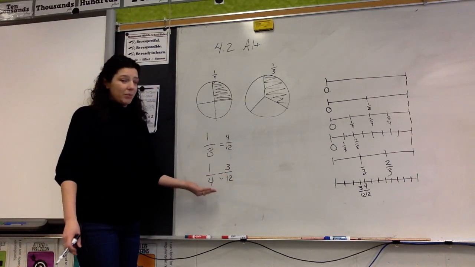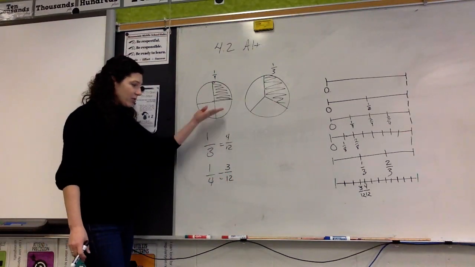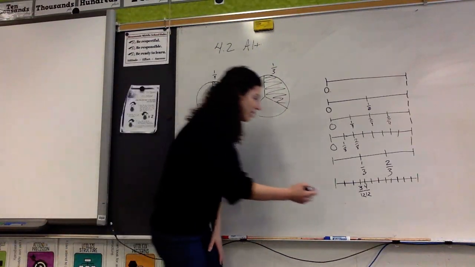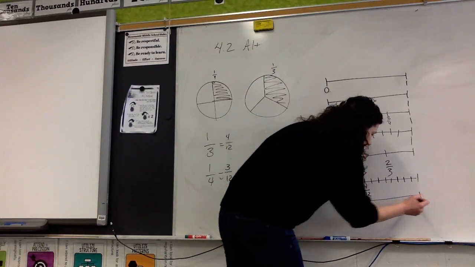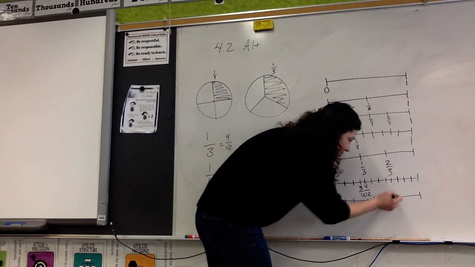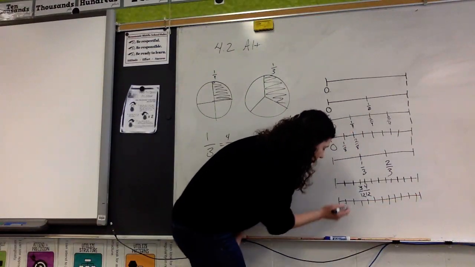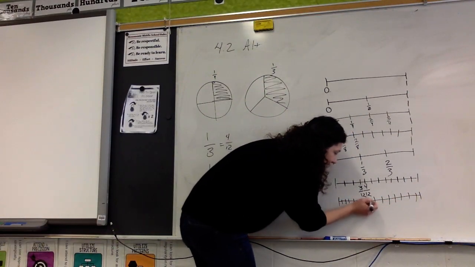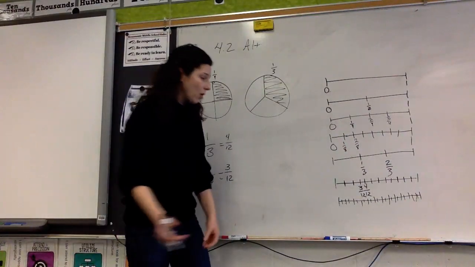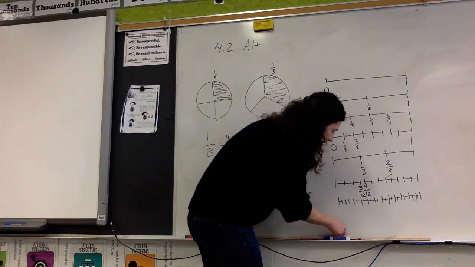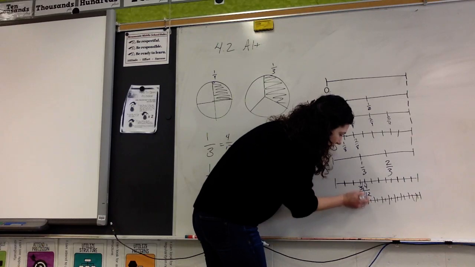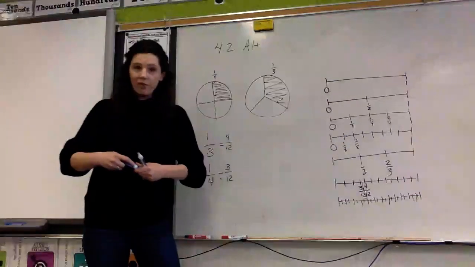You might say, Ms. Zuber, again, I've got 3 12ths, I've got 4 12ths, there's nothing in between. That's true, but I can always make my fractions smaller, right? If I take this line and I'm cutting this into smaller pieces, right? So right now I'm just duplicating my tick marks. So again, I have 12. If I cut each of these in half, instead of having 12, I have 24. And you can see right now, I'm going to use a different color so you can see it a little bit better. I do have a tick mark in between the 4 12ths and the 3 12ths.